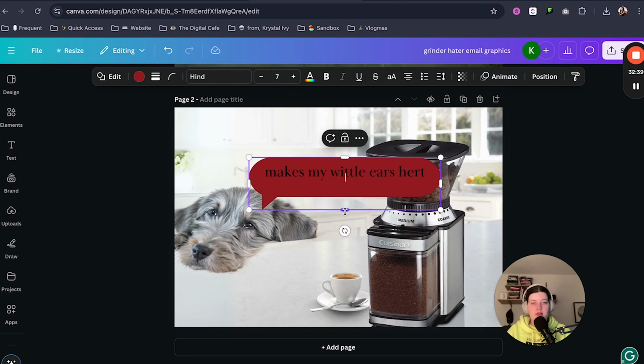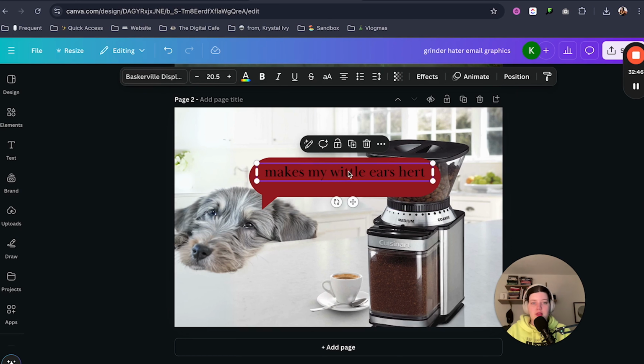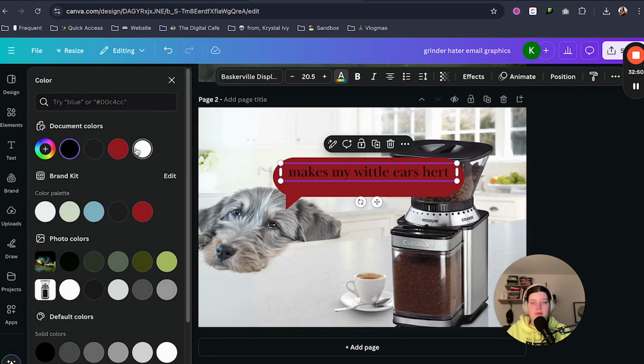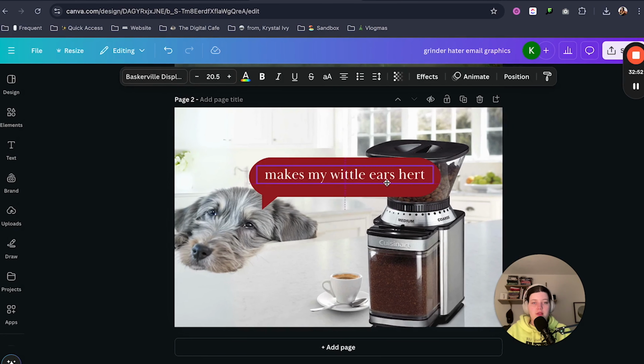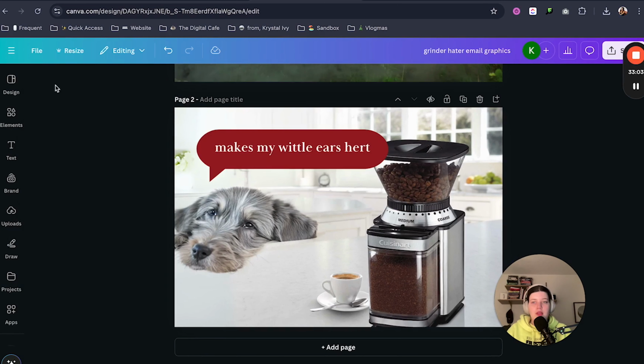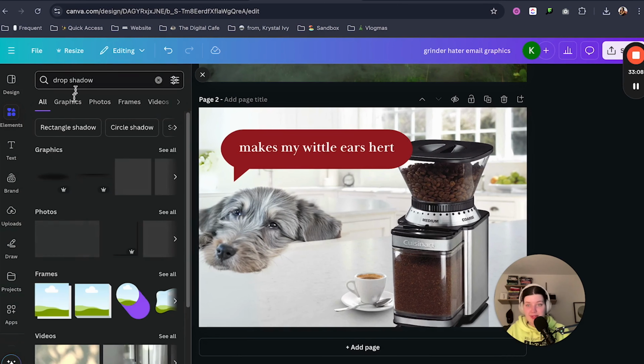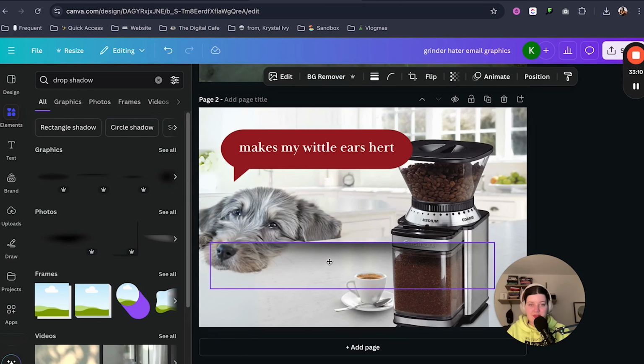Can I make this a little? Oh yeah, makes my little ears so that's so funny. And then I'll make the oh, that's not what I wanted. Text white. And then let's do a little drop shadow. Do you got any of those? Totally you do.